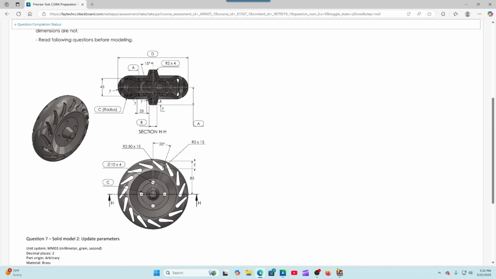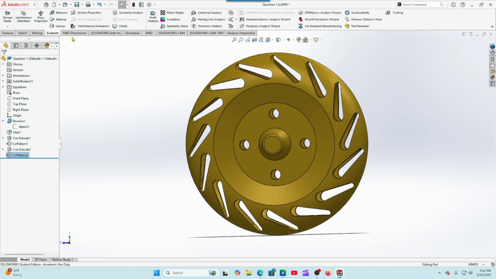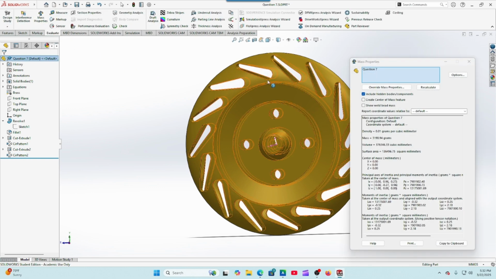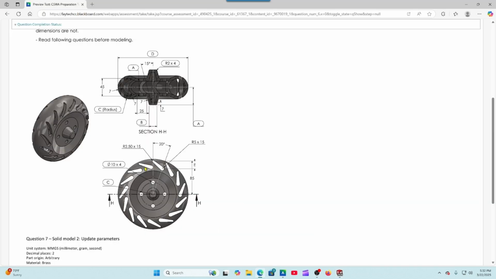Everything looks good. So let's go in here and do our mass properties. And we are sitting at, it looks like a good number. So we're going to go ahead.